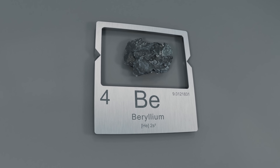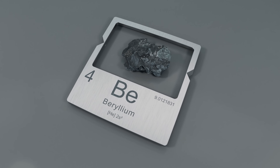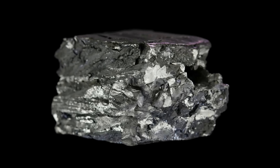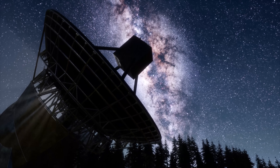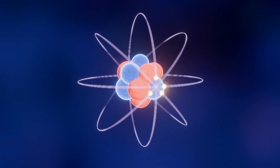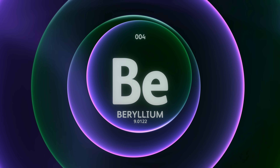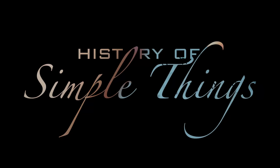You've probably never thought about beryllium. It's not the rock star of the periodic table like gold or mercury. It doesn't sparkle on jewelry or get blasted in science fiction explosions. But this element, beryllium, quietly powers satellites, tells us secrets about stars, and even helped physicists discover one of the fundamental pieces of atomic structure. We're unpacking what beryllium is, how it was found, and why it matters far beyond its size, right here on History of Simple Things.